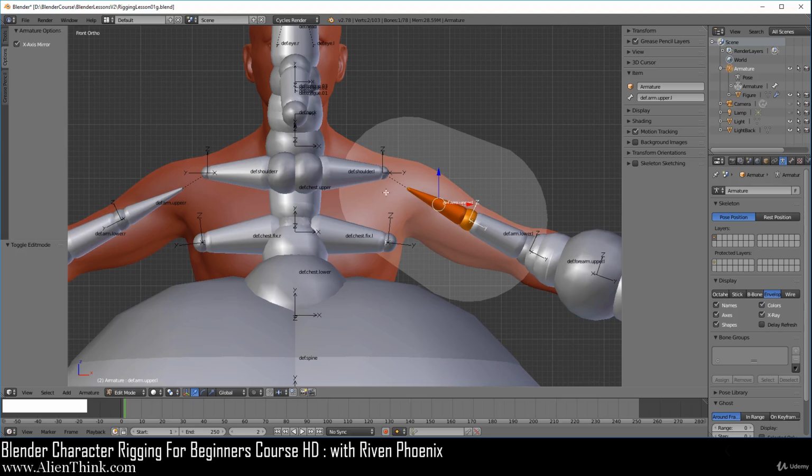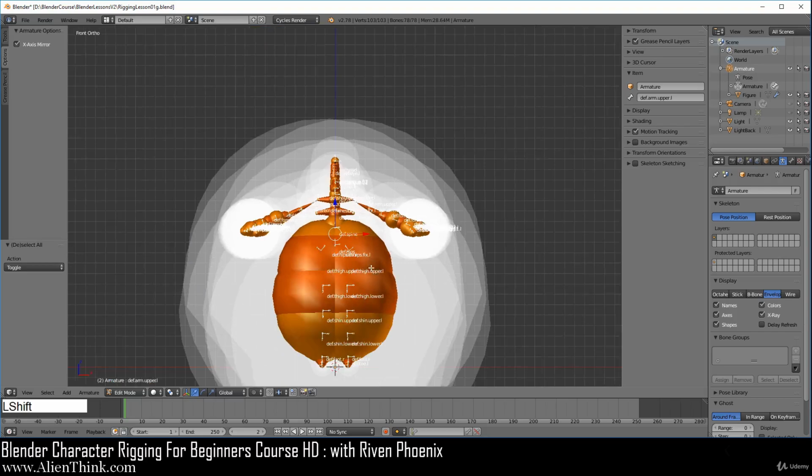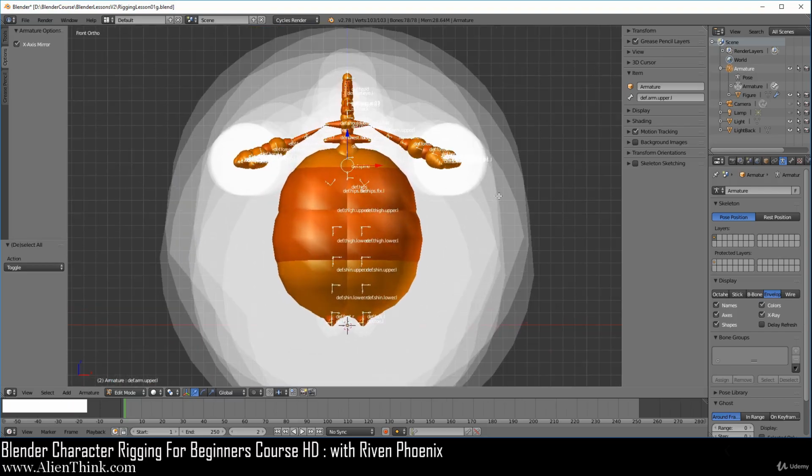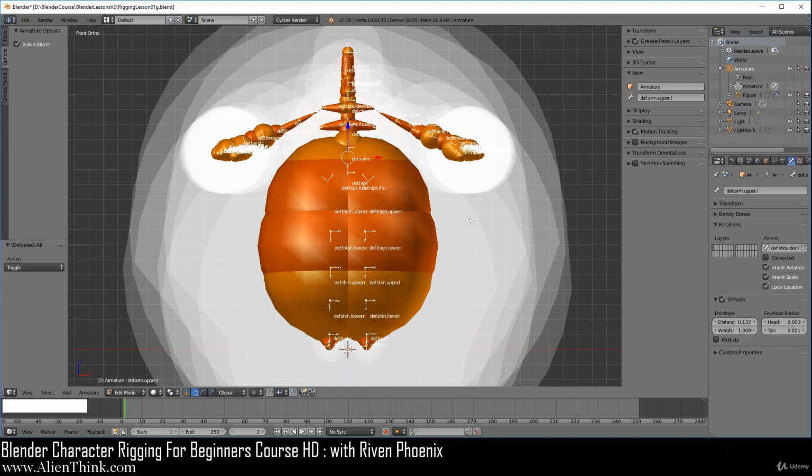So we're going to actually first fix this. Go ahead and press A to select all the bones and go ahead and zoom out, shift middle mouse button over here. Now, if you actually go to the bone tab over here, and where we have this box checked, deform, if you open this up, you can see that it's talking about bone envelopes over here. So wherever you see this white space, this is what the distance is. And the weight is basically the influence the vertices will have if they fall into this distance. And this is simply the radius of the head and the tail. Okay, so we're going to understand this.